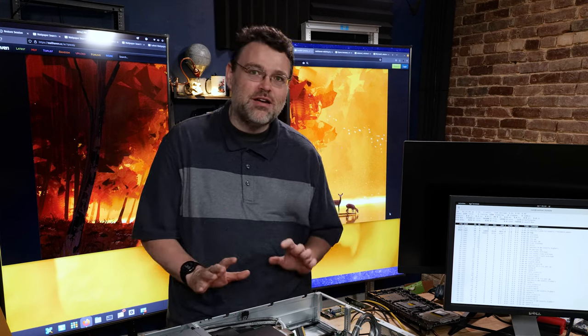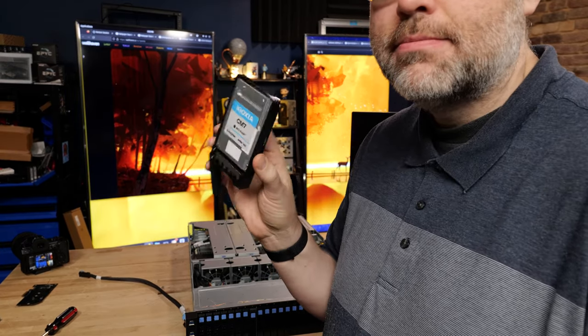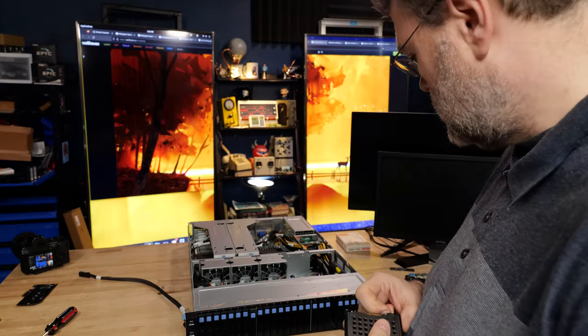That is incredible. Kioxia Enterprise Flash CM7, PCIe Gen 4 speeds, but consistent performance even as you fill the drives, which is unlike consumer drives. That's the main difference, so check that out for storage.